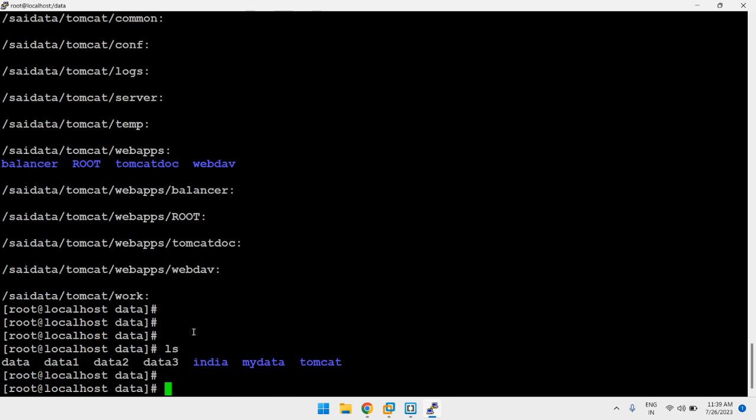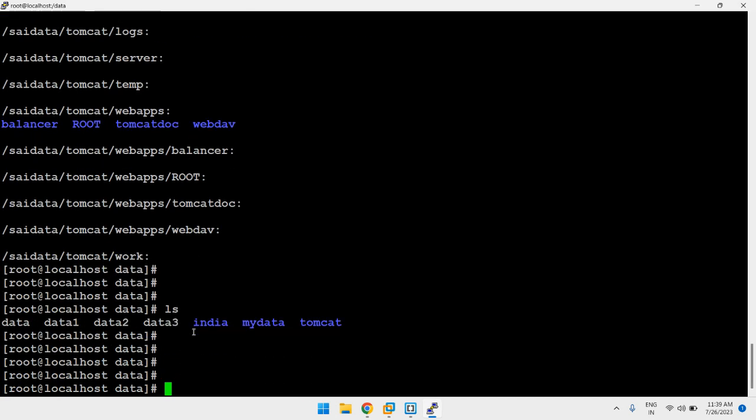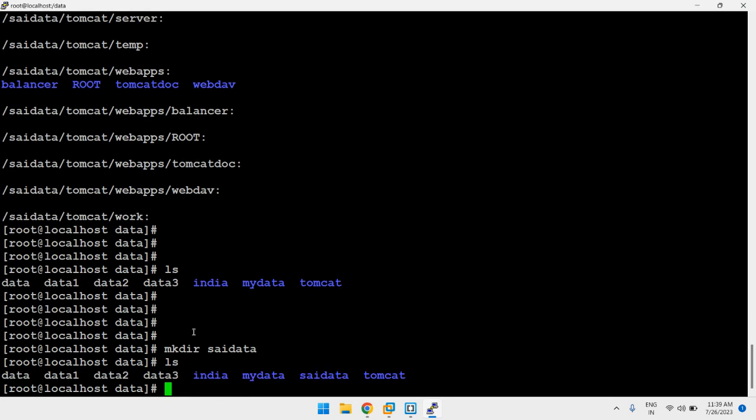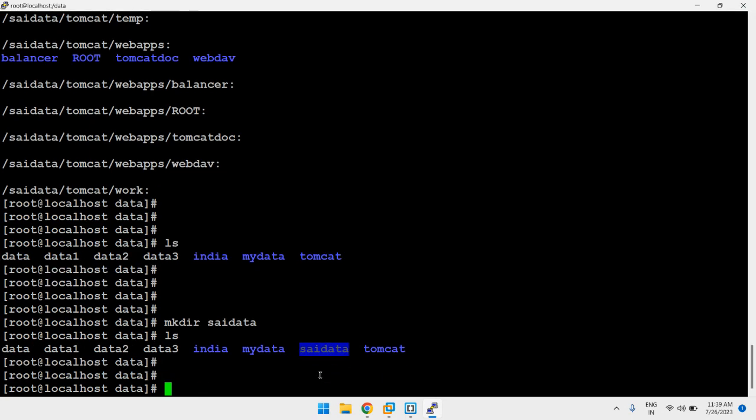Here inside slash data we have these things. For example, mkdir sai data, I'm creating the sai data directory here. Give ls, I have the sai data directory. So here: cp data question mark sai data.